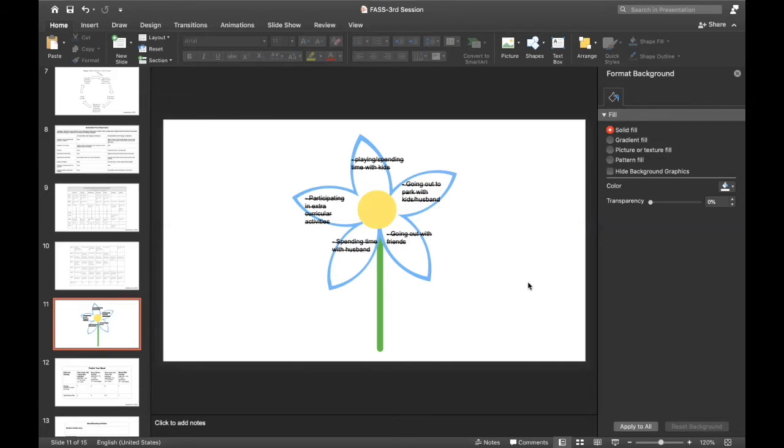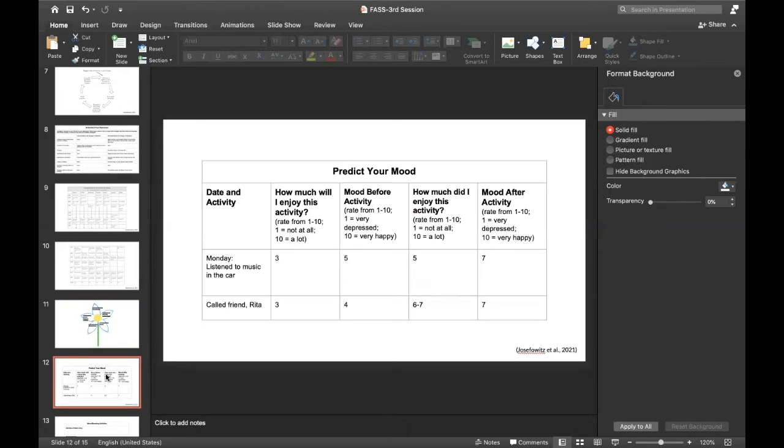Okay, can we maybe continue to develop a mood boosting plan? We've talked about some activities that you could add, such as calling your friend Rita or listening to music in the car, and you filled out the Predict Your Mood worksheet. I can share it now so we can look at it and review this. Sure, that's a good idea. It looks like you did a great job of completing the Predict Your Mood worksheet. When you look at your responses, what do you notice? Well, for one thing, in both cases, my mood went up.